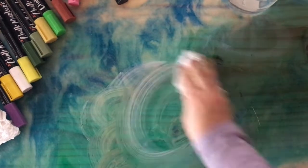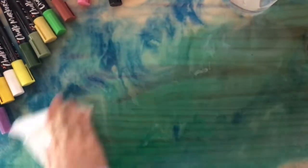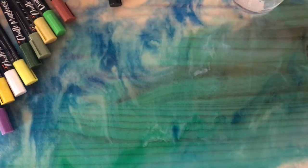So I took my little water bottle. Again, I just didn't want to use Windex. Water was fine. You can see that it just kind of smears it. A little wipe and a little touch-up cleanup for the extra chalk area. And voila. How perfect is that?